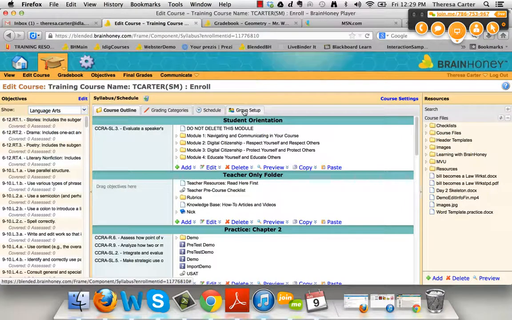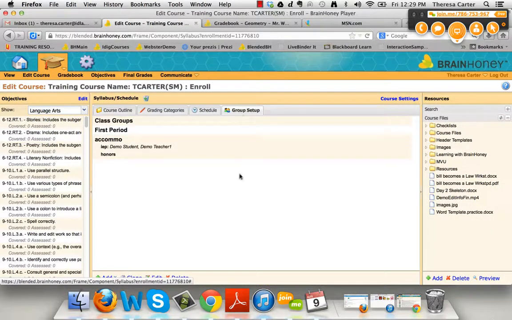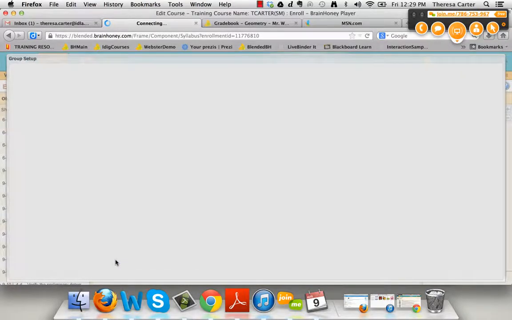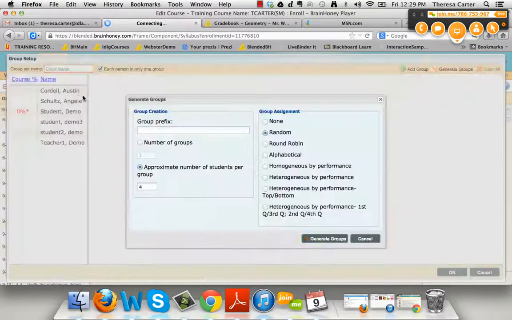And we go to this group setup. So we've already gone through the categories here. I take them to the group setup. And the group setup, the easiest way I think to explain that is to create an umbrella group. So I put a group set like sophomores or first hour or something that I can generate some groups within.